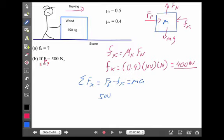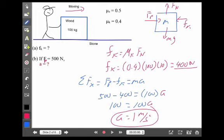In this case I've told you what the pushing force is. It's 500. We know there's 400 newtons of kinetic friction resisting on a 100 kilogram mass, which leaves an acceleration. Well, it's 100 on this side, 100 on this side, divide both sides by 100, and we get an acceleration of positive 1 meter per second squared. Now, is that a constant velocity? No, it isn't. It means it's going to gain 1 meter per second every second. In other words, it's going to get faster and faster, but just at a really low rate. As long as the forces are unbalanced, you'll have an acceleration. But again, he's pushing with 500, so we get a positive acceleration.